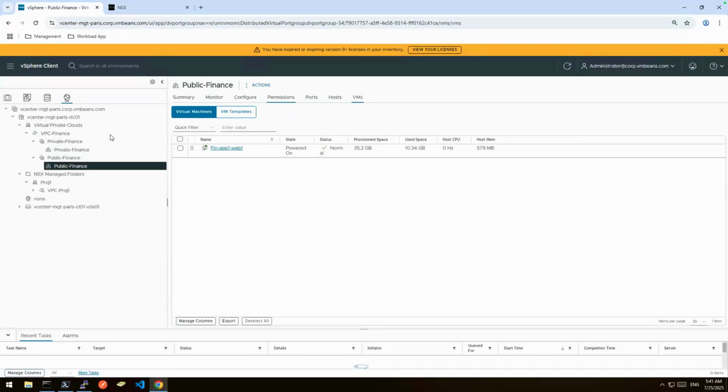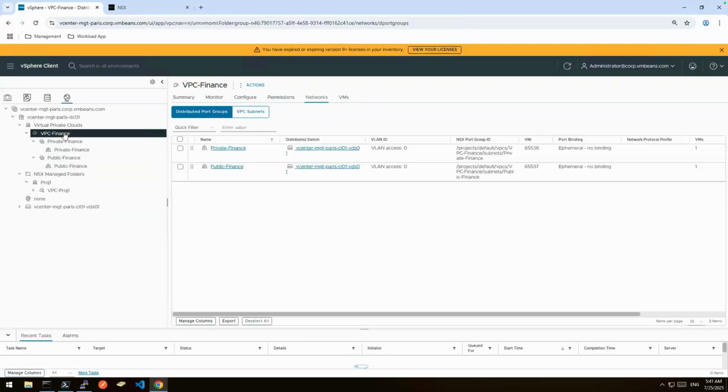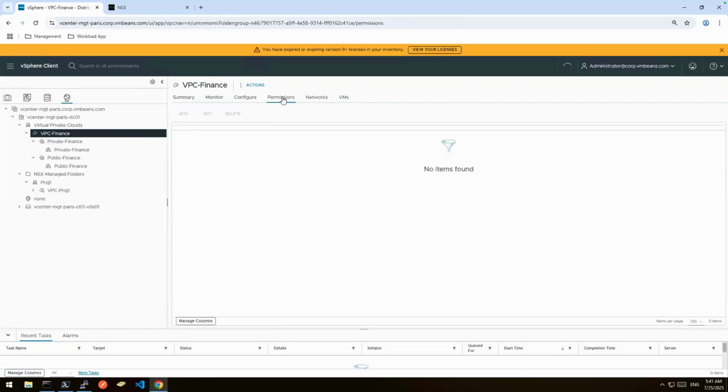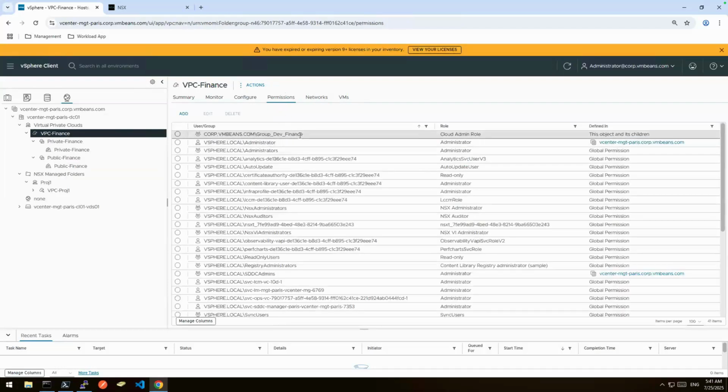Okay. The other thing to note in here is around, I suppose, if I look at this VPC finance and I look at the permissions, I've got this LDAP group, which is called Group Dev Finance. Okay. So that just means that if I log in as an AD user and I'm a member of this group, I will get access effectively to my VPC, and I'll show you that in a couple of seconds.